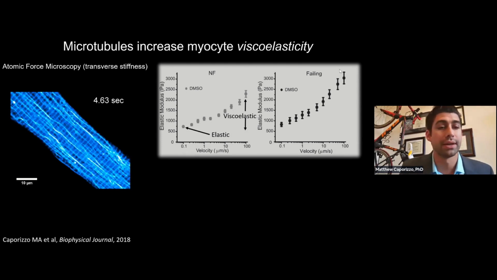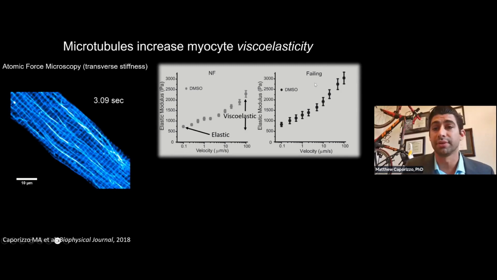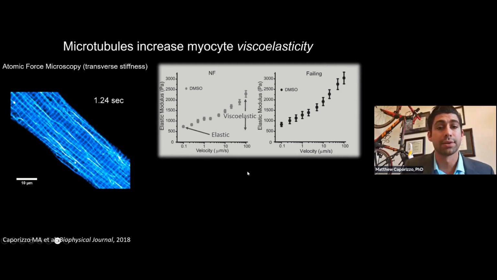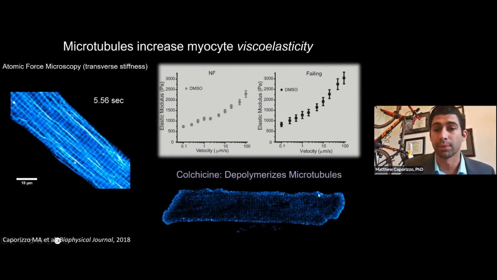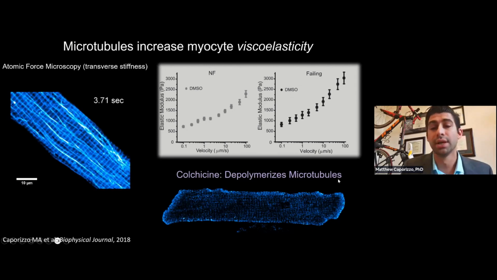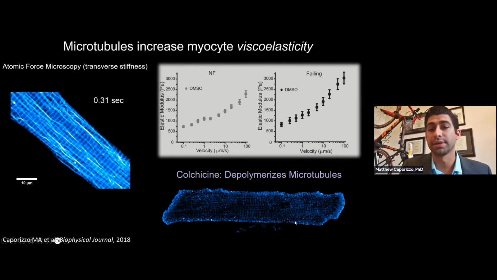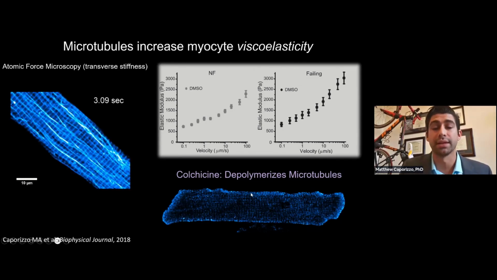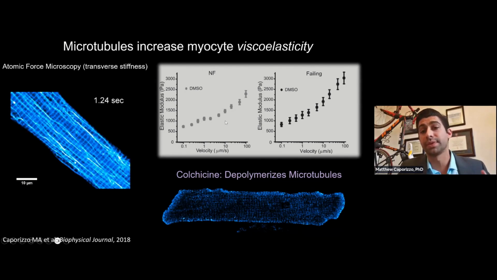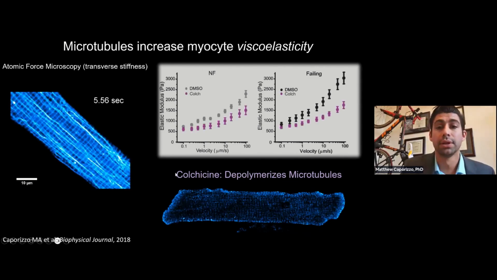So again, I showed that image of Tigger bouncing like a spring. And so when we depolymerize the microtubule network, the drug that we use is colchicine. This is FDA approved for the treatment of gout. And this readily depolymerizes microtubules over about 90 minutes in cardiomyocytes. You can see that image shown here. And what we expected was that these curves would just shift straight down. That's not what we saw.